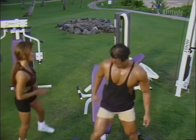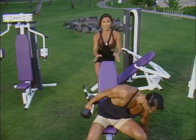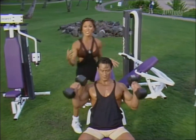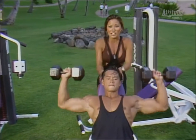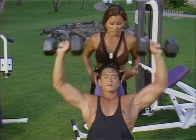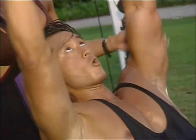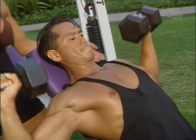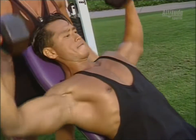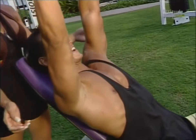Now, when you're training in the gym, try putting your bench at different angles. Maybe one time do incline bench, next time flat bench, the next time decline. Keep things changing. What you want to do is do 3 to 4 sets, starting off with the warm-up set. Gradually increase the weight. Next set, Jason will go up to 135 pounds?